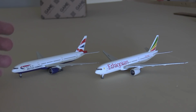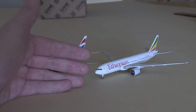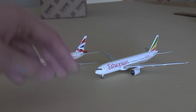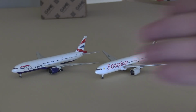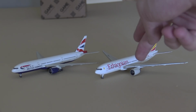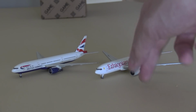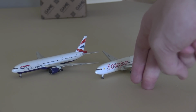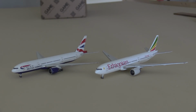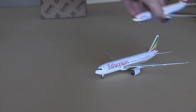I'm wondering whether this was because at this time maybe airlines knew of the 787 production and maybe they were saving, instead of going for the LR, maybe waiting until the Boeing 787 came out and then opted for that, because I'm pretty sure British Airways in particular did skip the LR. I don't believe, don't hold me to this, but I don't believe British Airways did go for any LR 777s. And they did go for the 787, but they've got a whole fleet of ERs, so that's quite interesting to know.